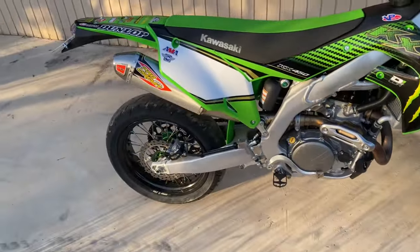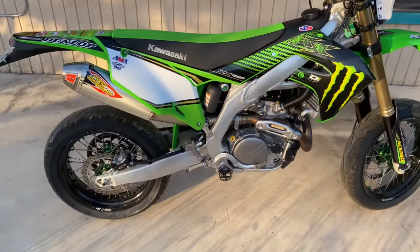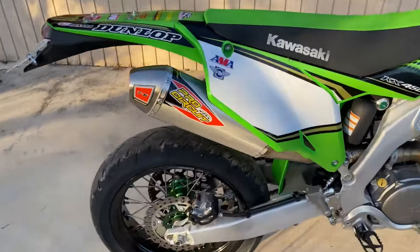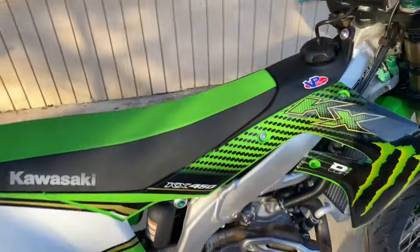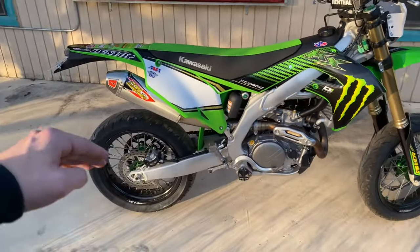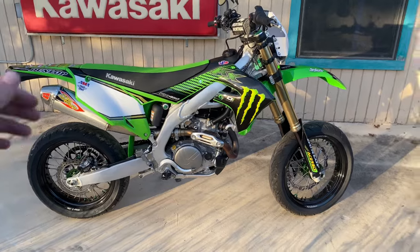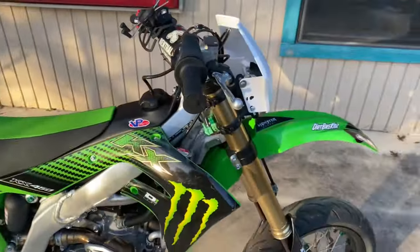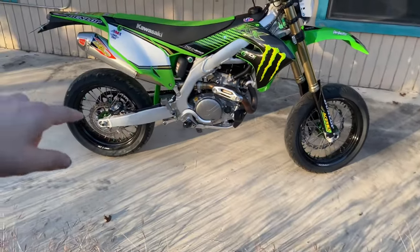Anyways, that's about it for the 450 build. The thing's pretty much complete, with everything I wanted to do to it: Supermoto wheels and tires, Pro Circuit pipe, street legal kit, some graphics, some handlebar stuff, and other than that, ready to rip. I'm gonna make a vlog with it here soon, full GoPro footage, just like the regular Supermoto vlogs, so stay tuned. It's gonna be super sick. Gonna get into some stuff. I already have a cool jump planned for this thing, do some urban with it, should be so sick.